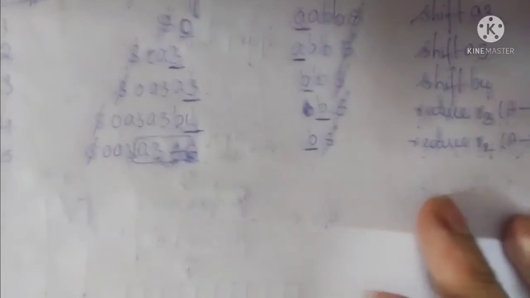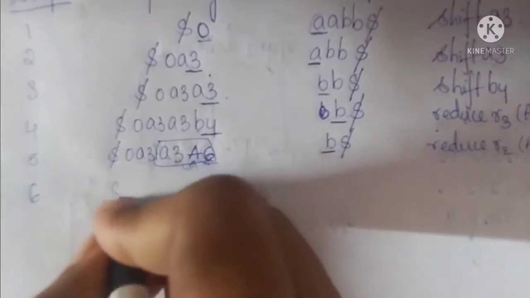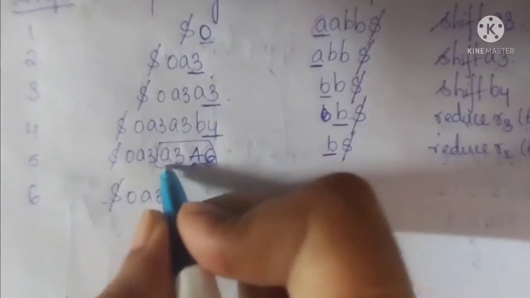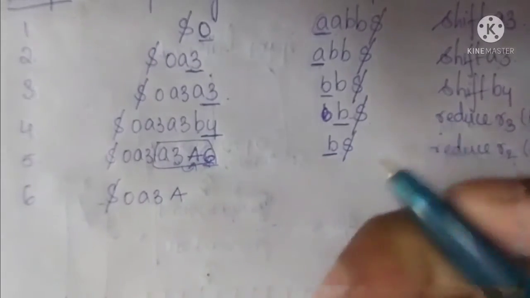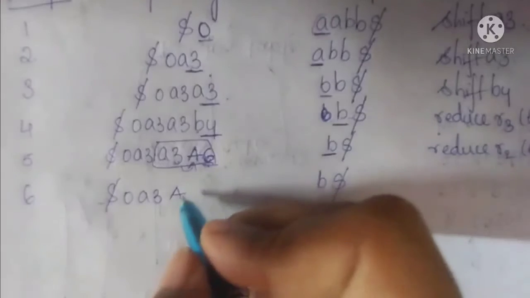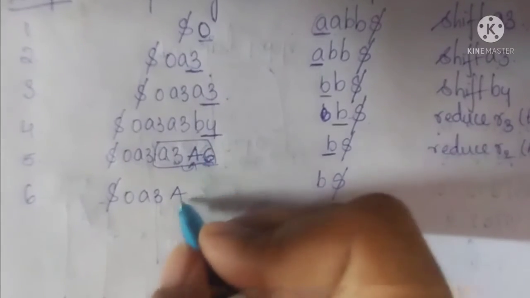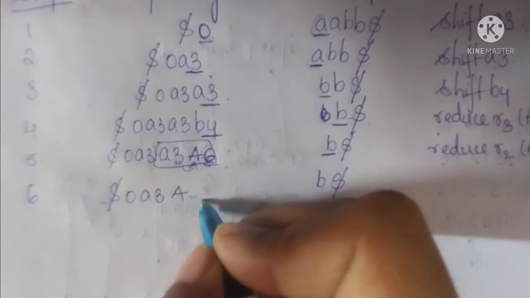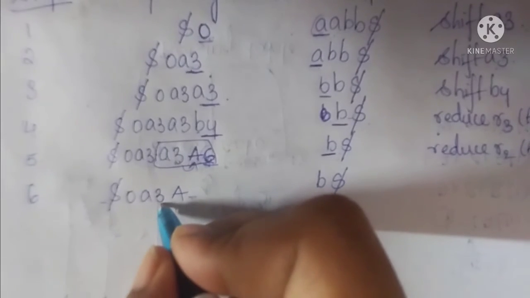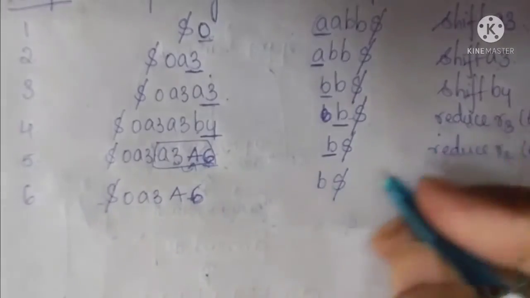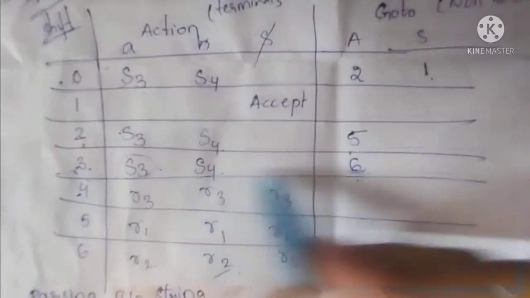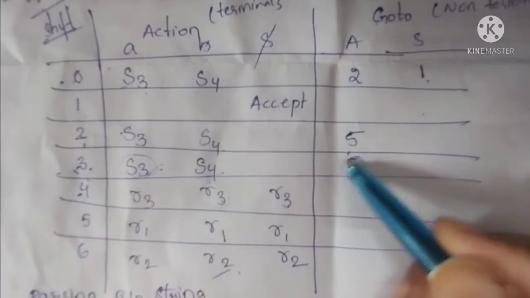So write here the 6th step: $0 A3. In place of A3, capital A and small a, you have to substitute capital A B dollar. Same as we did in the last step, we don't have any number state here. So what we have to check is, in the I3 position, where the A is going: same state, so you have to write 6 here. If you want, you can check here also: I3 position, capital A, where it is going, to the 6th position. So I am writing here 6.